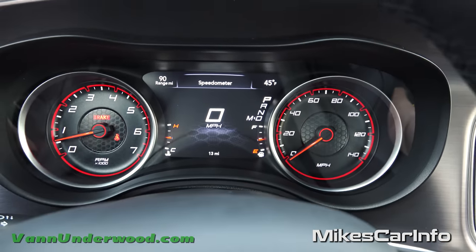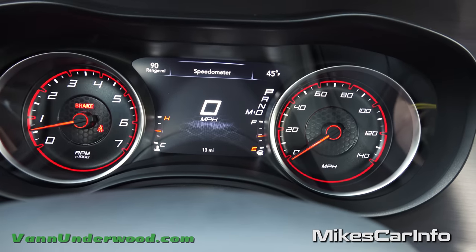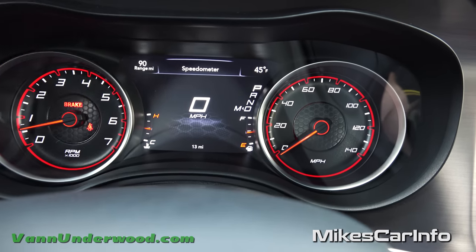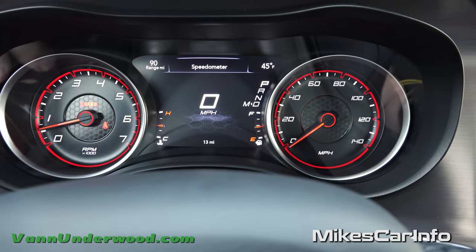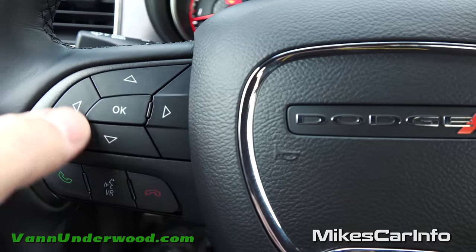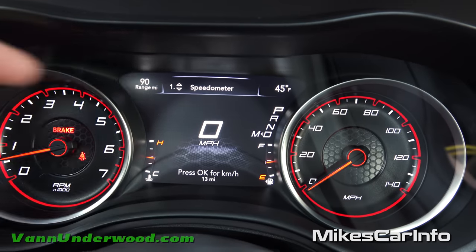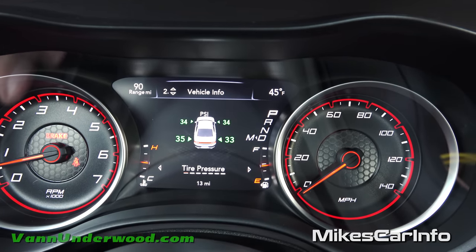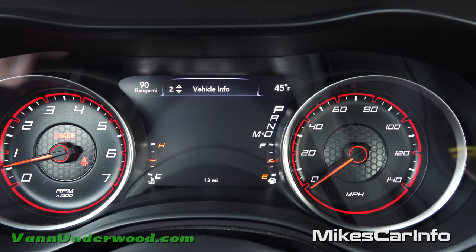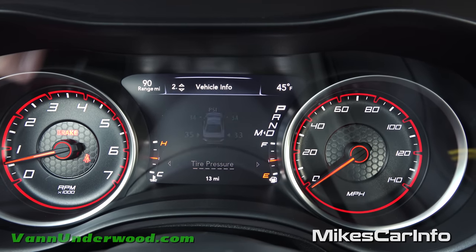Here are your gauges. There's a center screen right in here controlled with these buttons. Check out the gauges — you've got red dials, a really cool sporty looking font for the numbers and letters, outside temperature, and your driving range. These are customizable; you can change the information if you need to. There's a digital speedometer you can also change using these buttons. This is actually part of a menu system — scrolling through, you can go into vehicle info which shows tire pressure, coolant temperature, transmission temperature, oil temperature, oil pressure, oil life, battery voltage — and it scrolls back to tire pressure. Fuel economy information is available too. Trip info shows trip A and trip B giving miles, miles per gallon, and time. Audio shows what your radio is doing, stored messages will show up here, and you can customize the screen and change things in the corners. Then it scrolls back down to the digital speedometer.